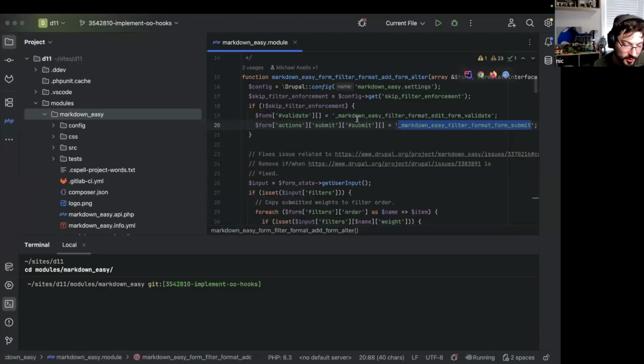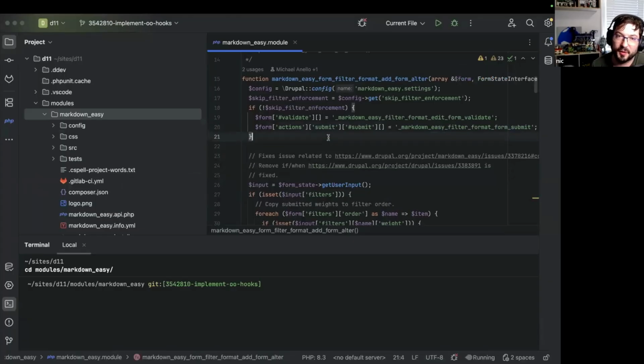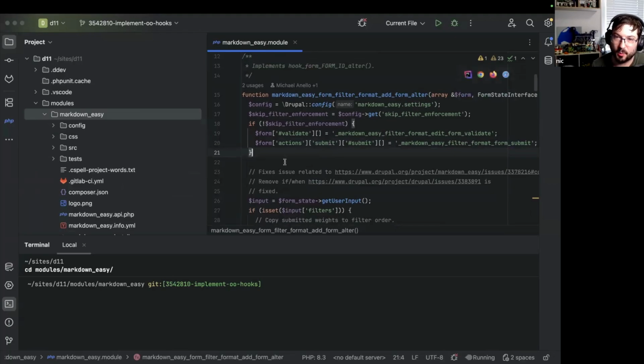Oh, go ahead. I will say too, there's two things about that. One is if I was converting a module, like when I converted a personal project and each module only had one or two hooks, I didn't go through the effort of setting up Rector and all this, even though I've made it as simple as possible. I usually just do it manually. Right. I'm curious to see if it works here.